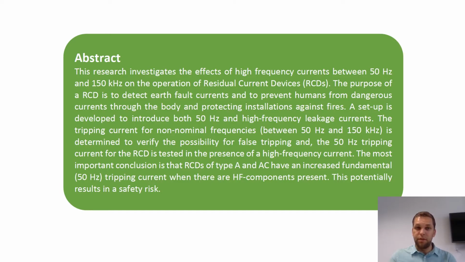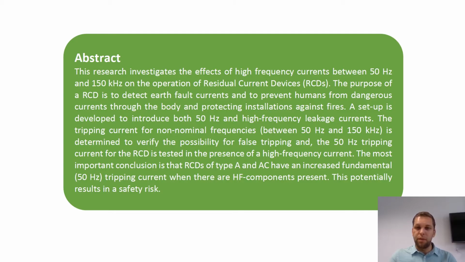A setup is developed to introduce both 50 Hz and high-frequency leakage currents at the same time and also individually, and the tripping current for non-nominal frequencies between 50 and 150 kHz is determined to verify the possibility for false tripping, and also the 50 Hz tripping current for the RCDs is tested in the presence of a high-frequency current.